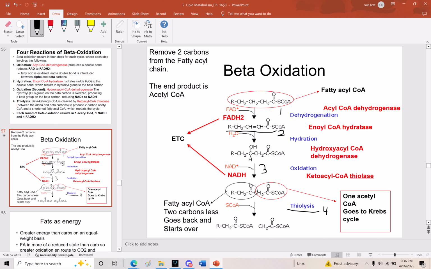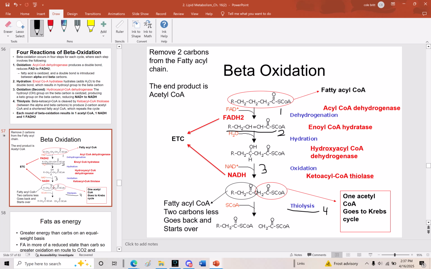So that's why you can make a lot of ATP from fatty acids. Carbs are not going to have as much. Fatty acids are in a more reduced state, and that's because they have a lot more carbons. Essentially, glucose, remember, is a 6 carbon, whereas a fatty acid is upwards of 16 to 20 or more carbons. So you can actually have a lot more electrons to remove from a fatty acid than you do from glucose. And those electrons are what's important. Those electrons are going to be able to be used to make ATP from the electron transport chain.